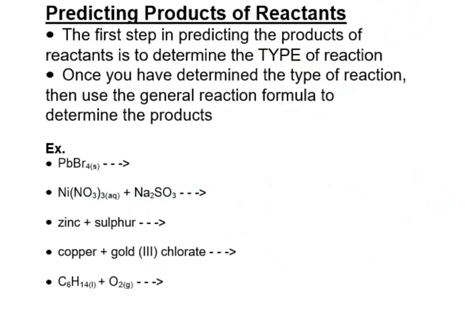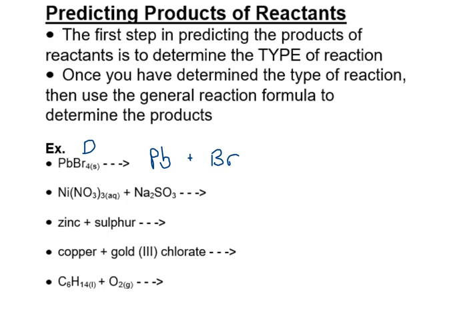So I'm just going to write above it a D for decomposition, just so I know what I'm working with. I need to break this into pieces. So one of the pieces I'm going to break it up into is just going to be lead, and the other piece is bromine. I'm literally ripping it apart, like Kinsey having Lego blocks.